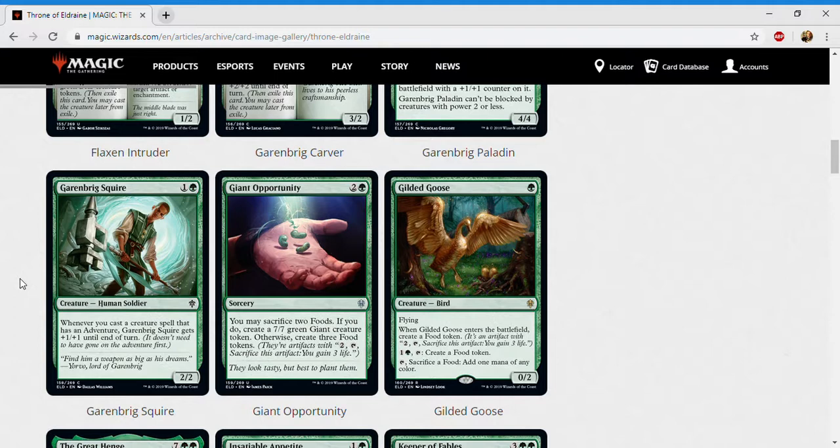Next up, we have Giant Opportunity, 2 and a green for a sorcery at uncommon. You may sacrifice 2 foods. If you do, create a 7/7 green giant creature token. Otherwise, create 3 food tokens. So this is a pretty good food payoff. If you are able to just incidentally make foods, this is just going to really pay you off.